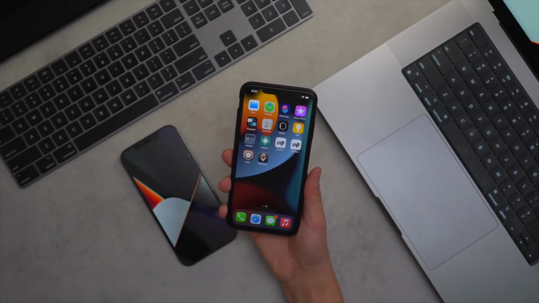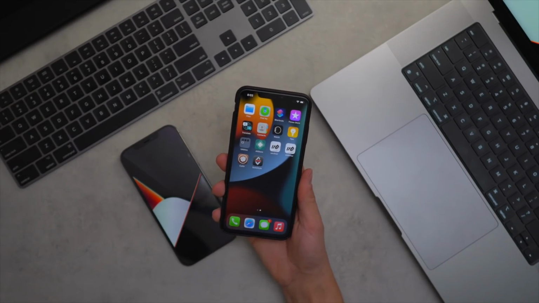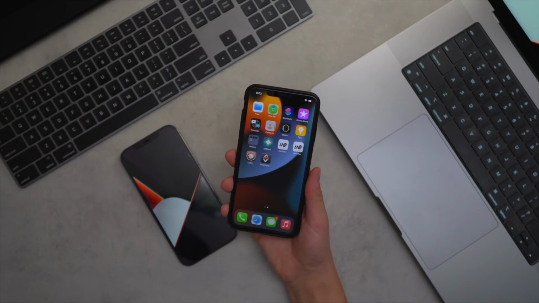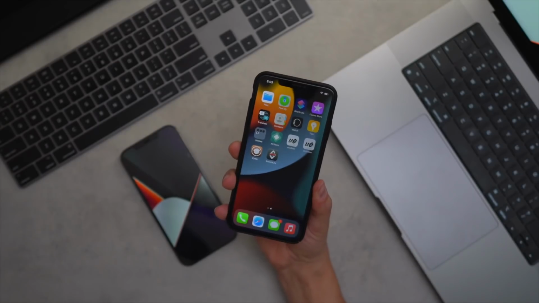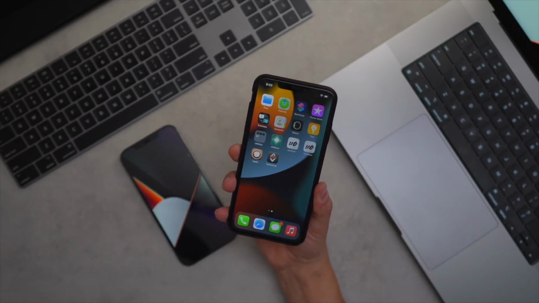Again, eventually this is going to be a fully untethered jailbreak. We're so close at this point in time, but it is a lot easier to install than what it was when version 7.0 was released. Anyway, the big news is you can now jailbreak up to iOS 14.5.1.